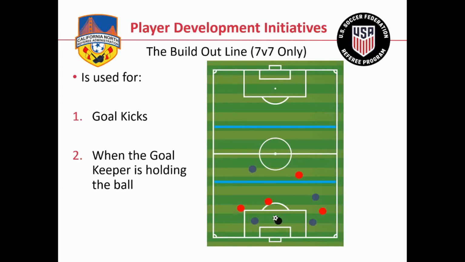Again, our job as referees is to make sure things go smoothly. If you see a player standing around who doesn't know what they're supposed to do, or who is trying to take advantage of the situation, our job is to remind them of the build-out line and remind them where they need to be.